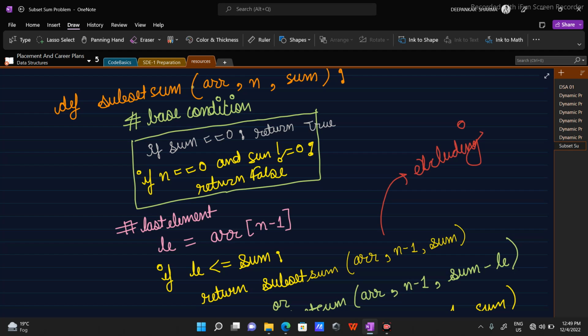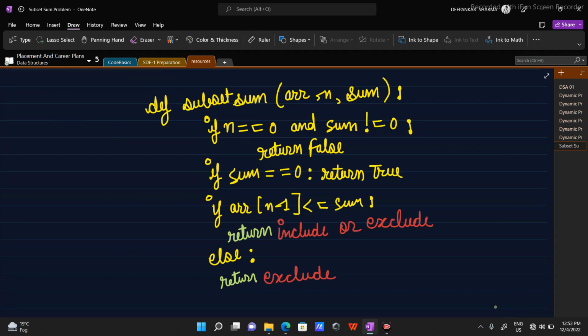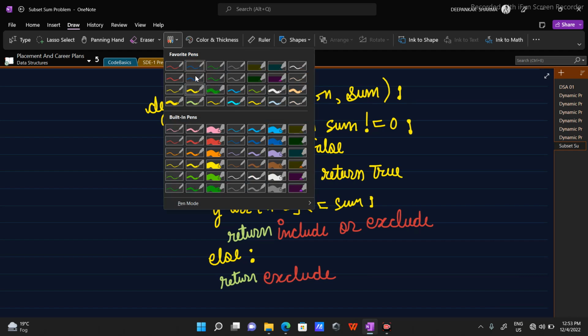So that's it. This is the entire thing. Okay, I'll write it a little fair. So this is it. We have this array, then we have n, then we have sum. n is nothing but the length of this array, and then this is the base condition.